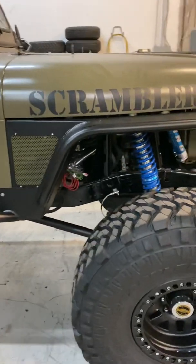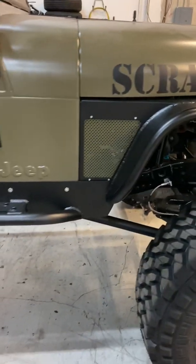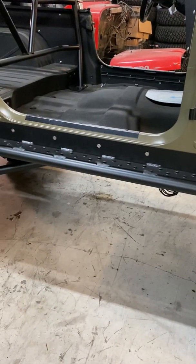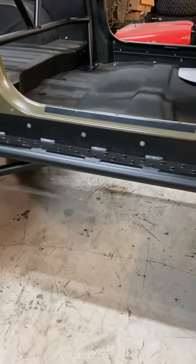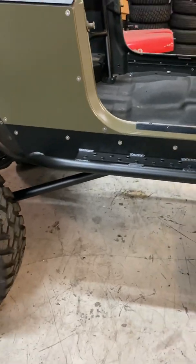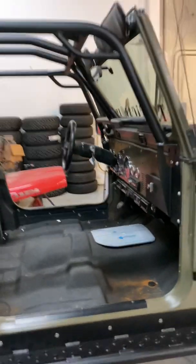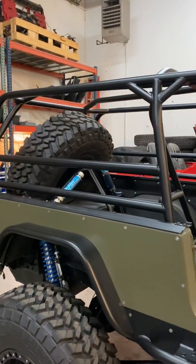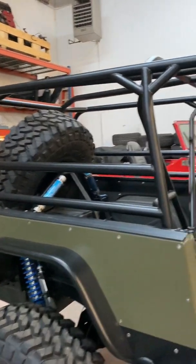Gen-Right fenders, front and back, and we chose the TNT rock rails for the side. We did the Gen-Right full welding cage on this. This came out, I think, really great.